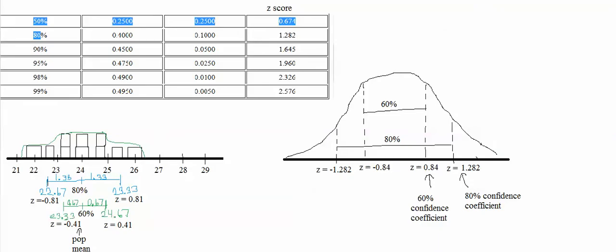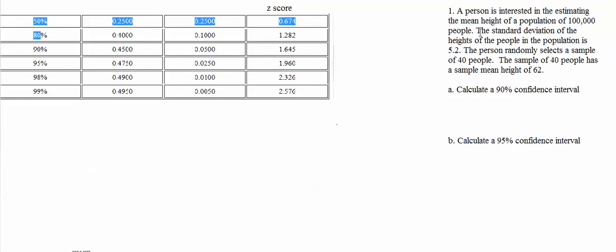So let's see if we can use the central limit theorem to create a confidence interval for a sample from a big population. I'm going to write out a question up here that we'll answer together. Here I put up a confidence interval question that we can answer together. This is the type of confidence interval question that you would typically see in a statistics textbook, where it gives you a scenario of a person sampling a population and getting certain results.